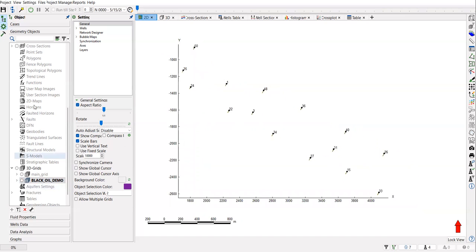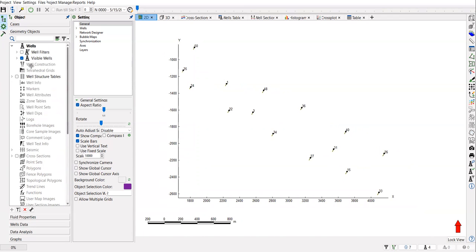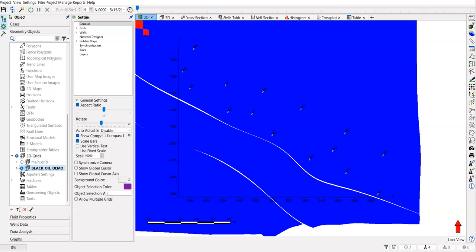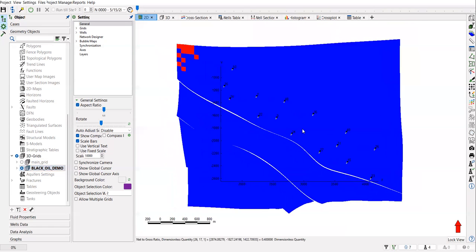I'm going to start with, you can see here the visible wells. If you uncheck, there you go. And then to show the grid, here we have 3D grids, main grid, or in this case, we have black oil demo. Click on that.